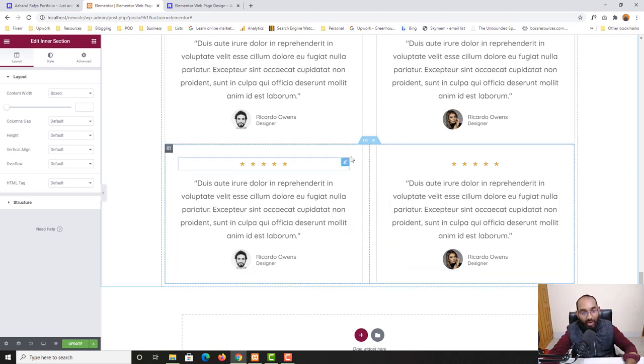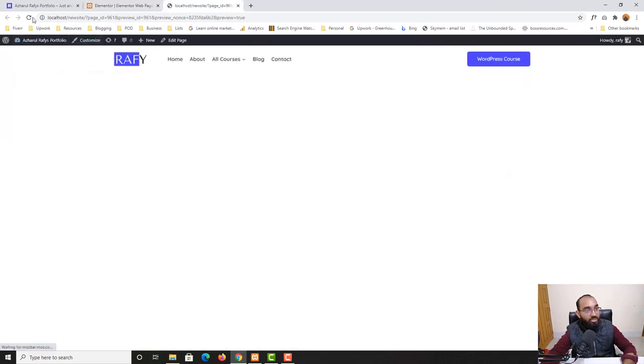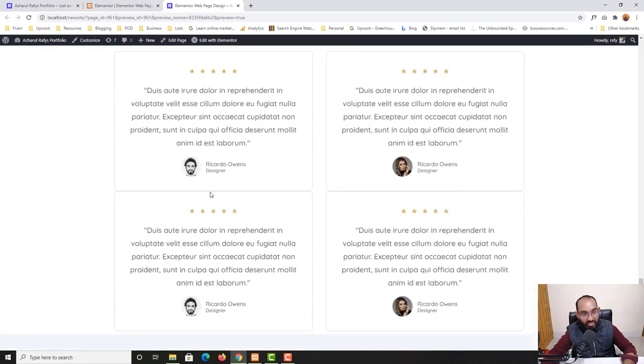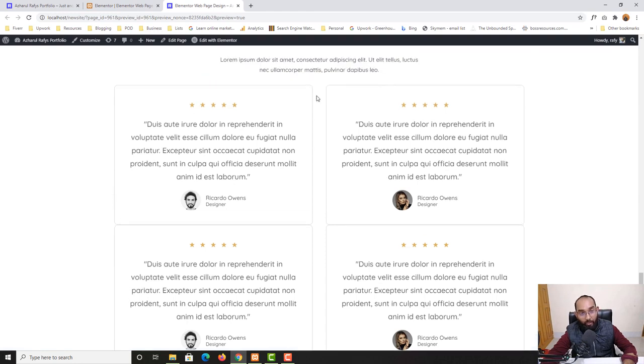So now I am simply going to give some margin on the top side of this complete section. If I click on update now and reload this page here, you are going to see that we have got the boxes created, but the sides are touching each other. So we are going to give the padding now. As you can remember, for this box we provided 20 pixels of margin, and for this box we provided 20 pixels of margin, which combines to 40 pixels. So here on the top, we are going to give 40 pixels of margin so that it will look so much nicer.